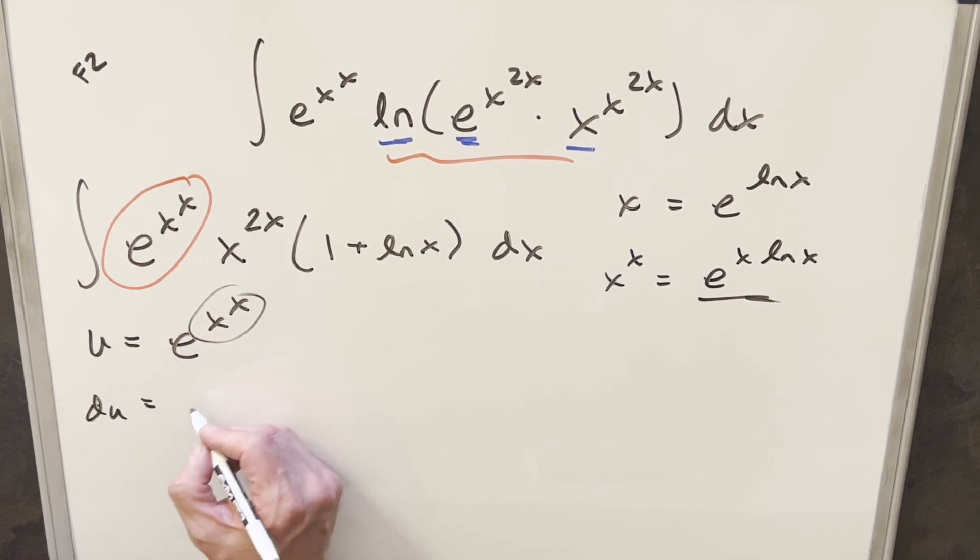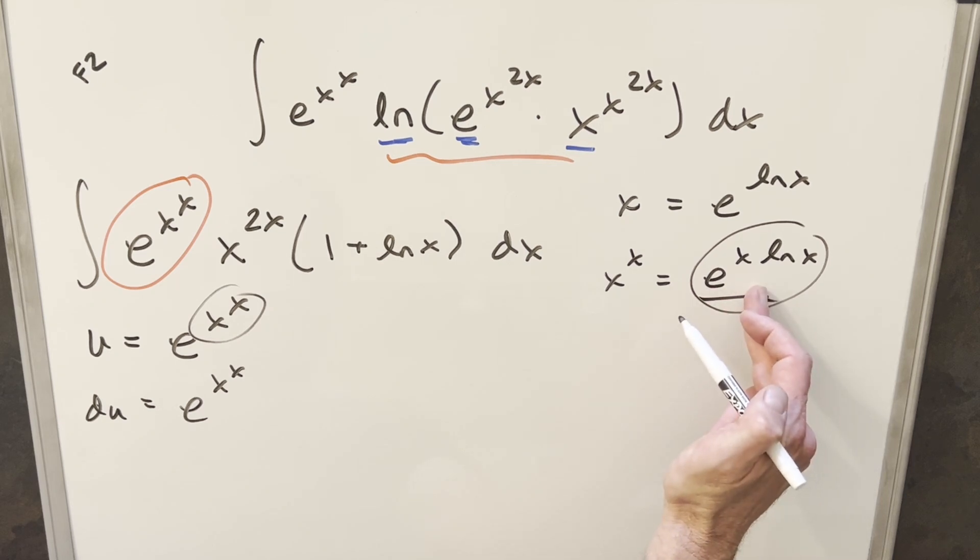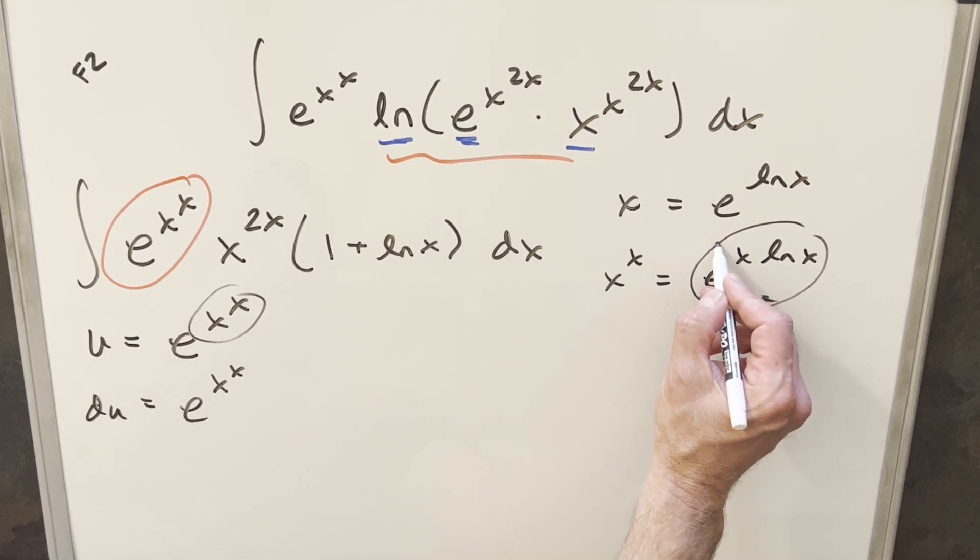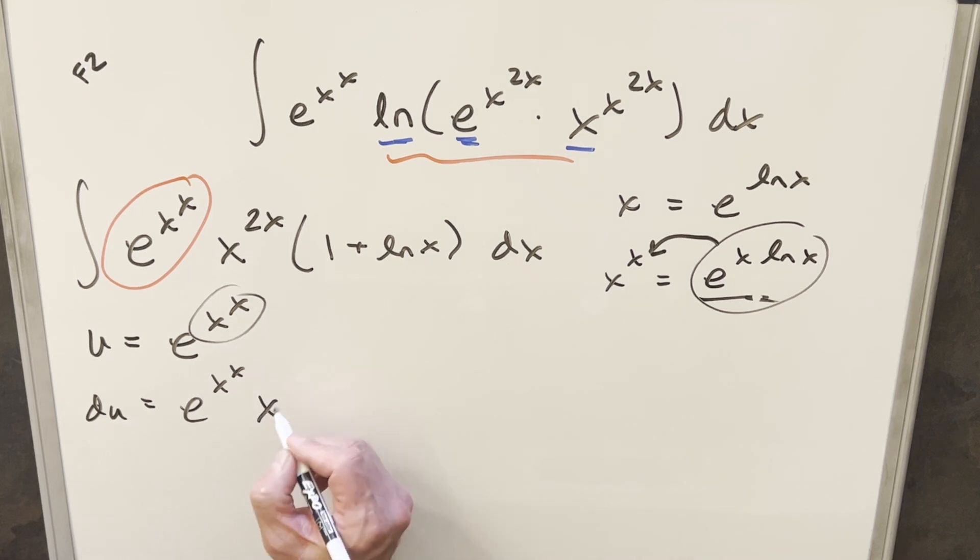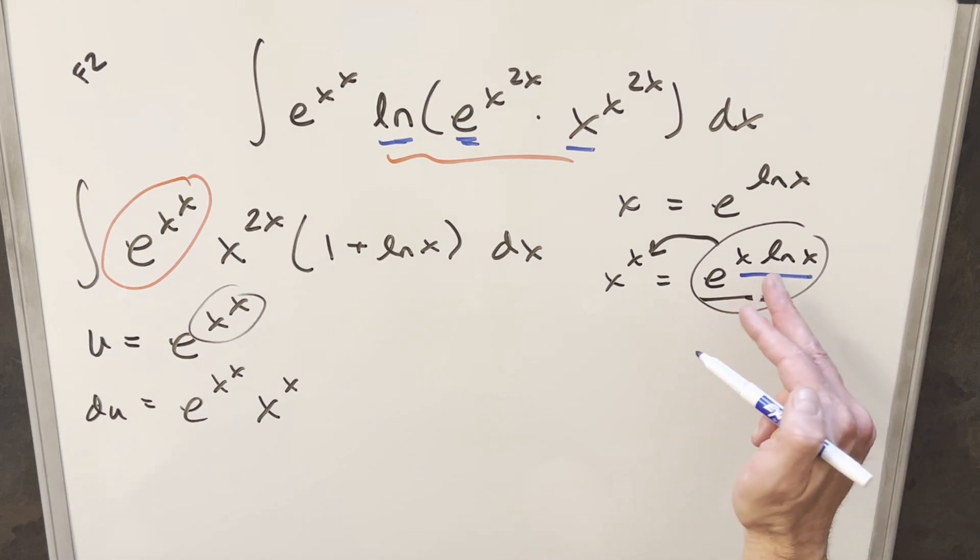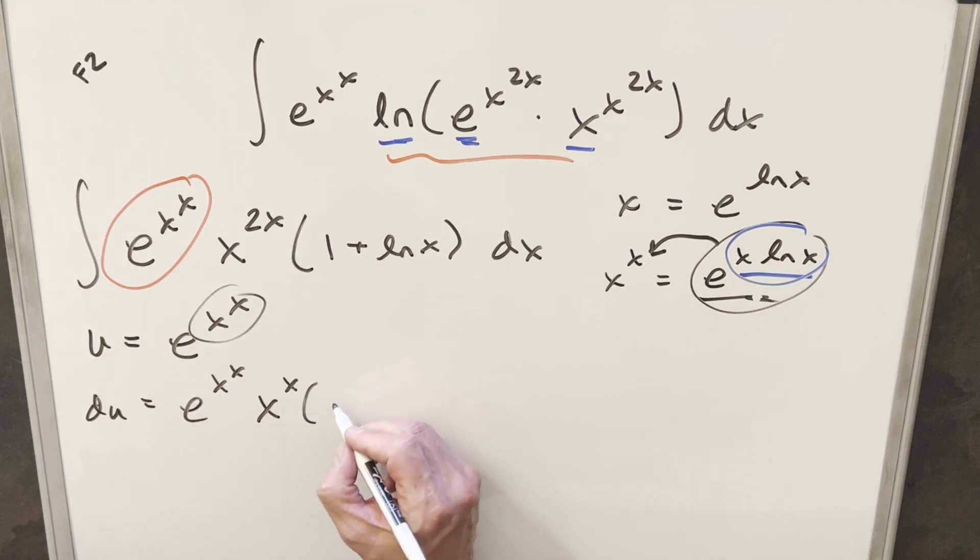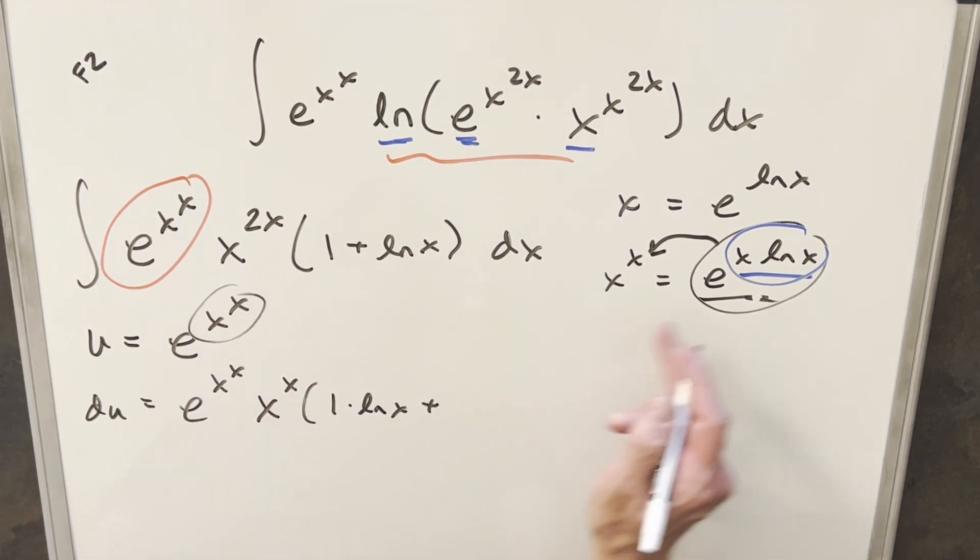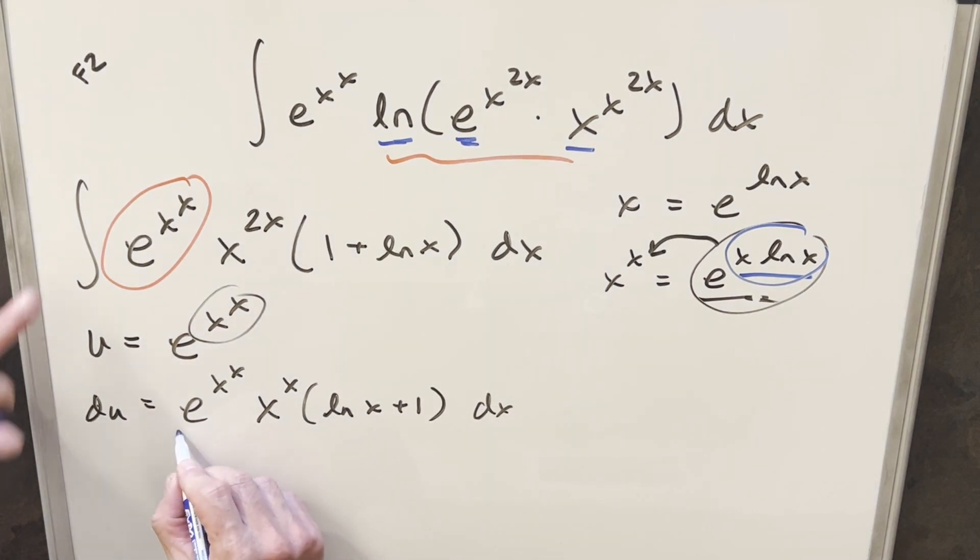Now I'll go ahead and take the derivative. So first, we have the base e, so this is just going to repeat. We're going to get back e to the x to the x. Then we need chain, and we'll take the derivative of x to the x, but I'm going to view it this way, because then with base e, we're going to get this back again. So I could write that down, but then we could actually instead put it back in this form. And so this term I can write as x to the x. But then we need chain rule again on this thing, so it's kind of like over and over again. And for this, we're going to need product rule. So we want the derivative of this using product rule. The derivative of x is going to be just 1 times ln x. And then for the next part, we bring back the x, take the derivative of ln x, and that's going to be 1 over x. But then over here, of course, x times 1 over x, that's just going to be 1. But then what do we notice here? What we found for our du value, it's really similar to our integral.